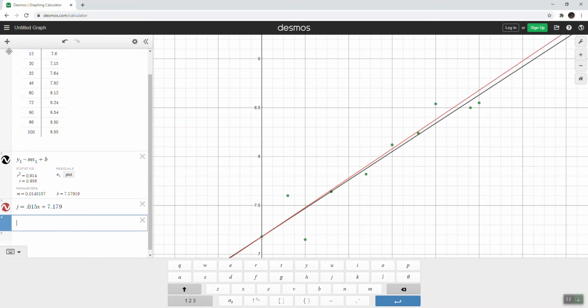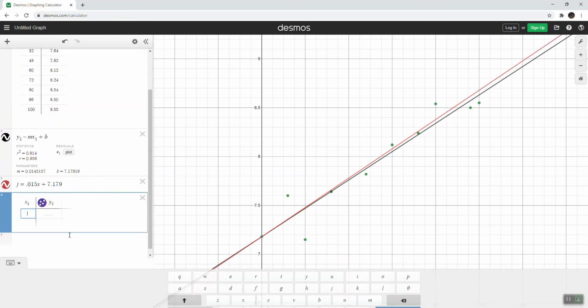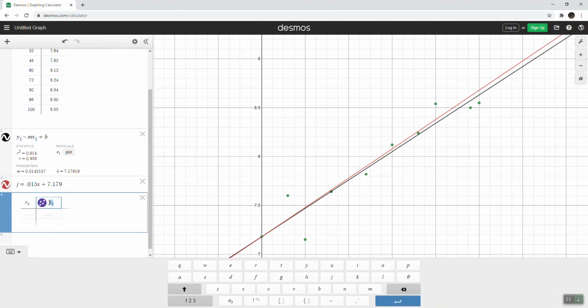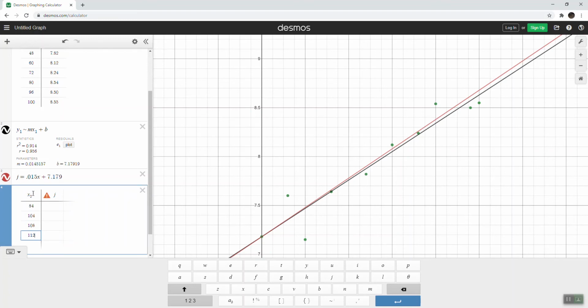All right, then I'm going to create a table. And in this table, I'm going to put a j. And I'm going to put in these numbers, 84, 104, 108, and 112. You know what? That's not working. What if I make this x? Will that make it work?